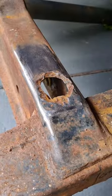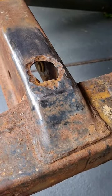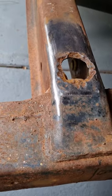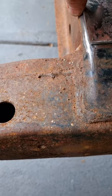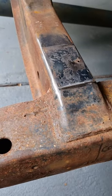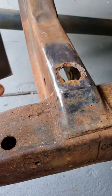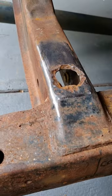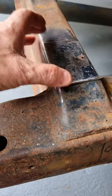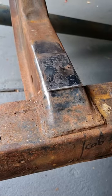Lead. Just got to patch this. So, as I said, that's pretty rusted out there. So I've just got some plate that's about the same thickness. Just made it a bit bigger. It's about 100 mil by 60 mil. So, I'm going to go back to this point just here. I'll overlay it, mark where it is, cut it out, weld that in.